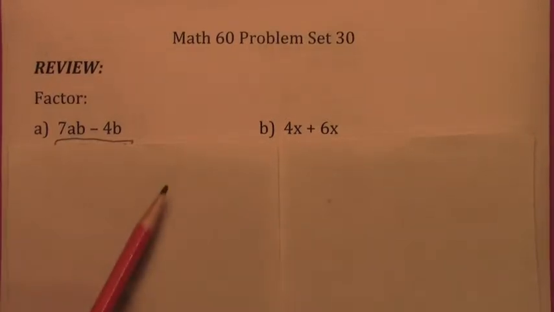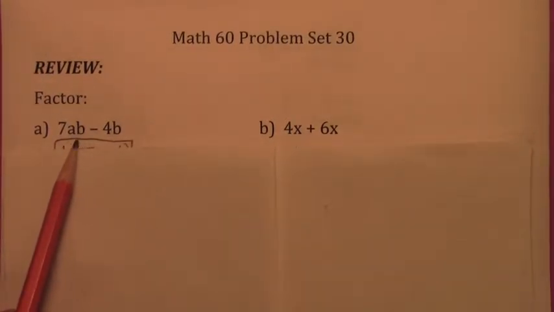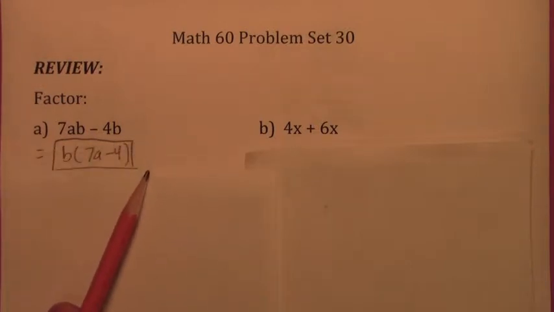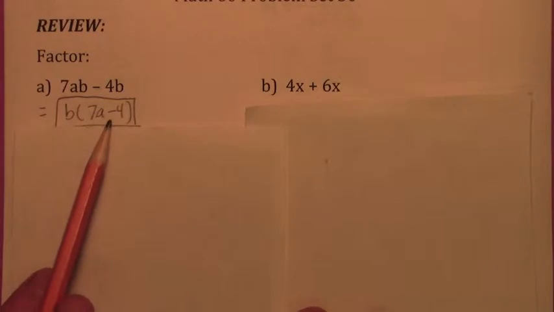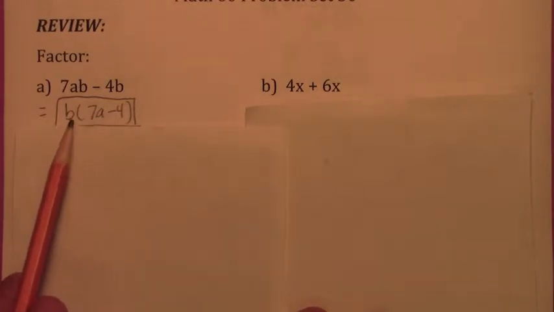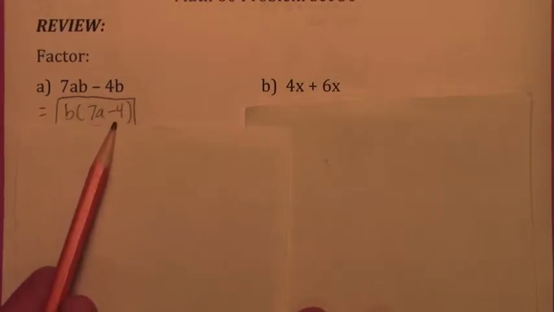That's right. Okay, so the way you factor this first one, since they're not like terms, you'd have to use the distributive law. You might feel more comfortable writing it in additive form first, but you should get used to looking at it either way. You're going to factor the b out, right? b is a factor, and 7a minus 4 is a factor.